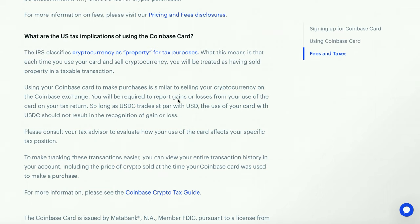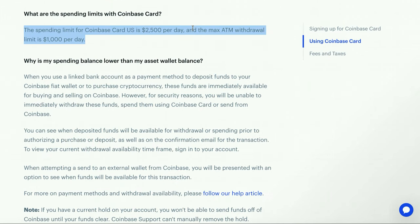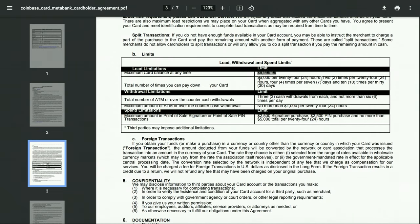Another cool thing you can do with the Coinbase debit card is treat it like a mini bank — you can store money in there and actually accrue interest on USDC, which is a nice benefit. The reason I say 'mini bank' is the spending limit is $2,500 per day and the ATM withdrawal limit is $1,000 per day. So if you're using this as a business card or spending large amounts daily, this probably won't work well. The overall limit is $9,999.99, so for everyday purchases like coffee it's going to be a great card.